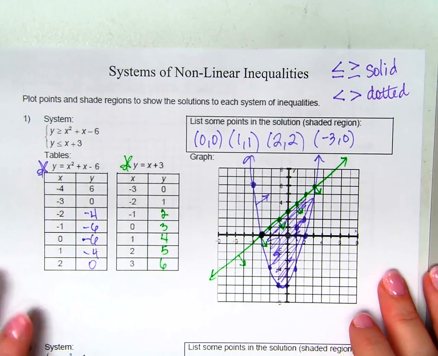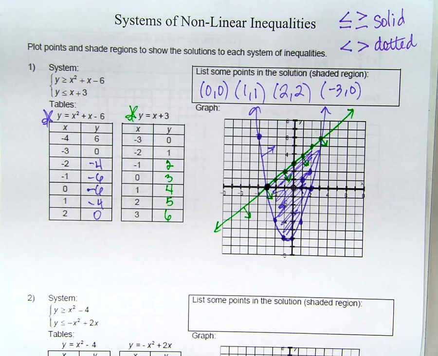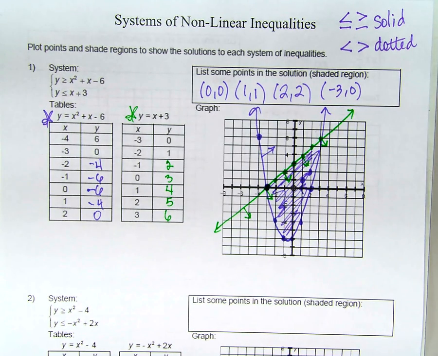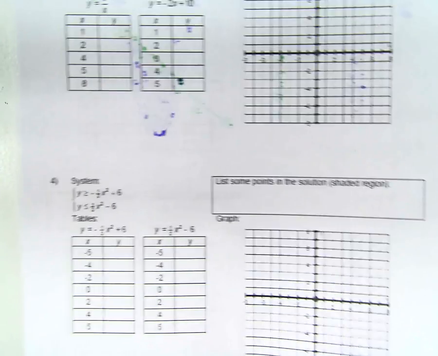System of nonlinear inequalities. When we did systems of linear equations, we did a lot of word problems with this. And we talked about how this is used in manufacturing and things like that. That's still kind of the thought process here, just so you understand that. This isn't just a random thing that I do because I can or because I like to torture you. This is just something that's relatively simple, okay? And we can do it. Any questions? You have the other 3 to do, okay? 2, 3, and 4.